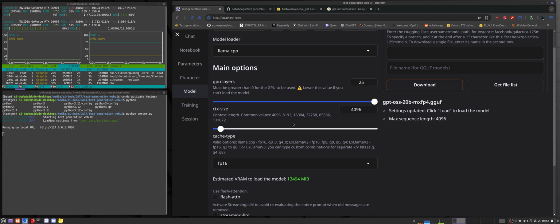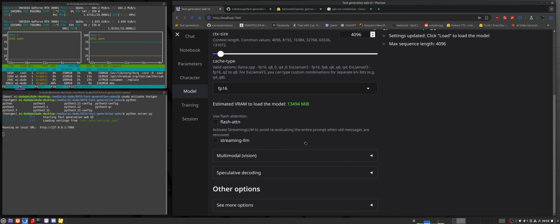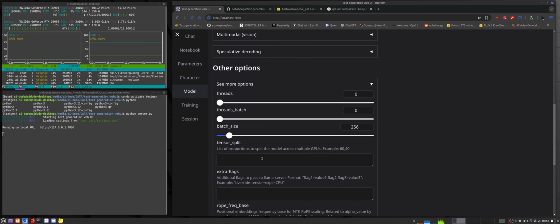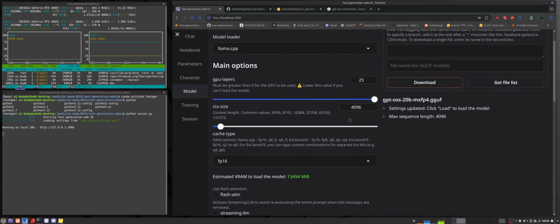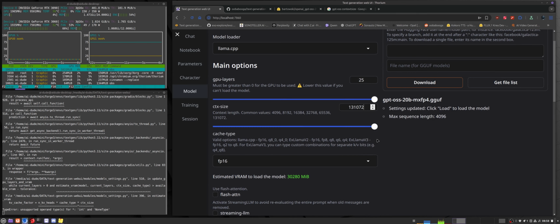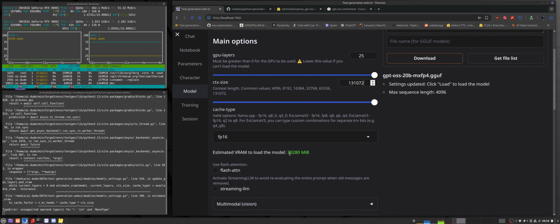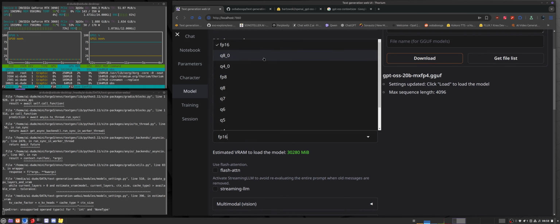You need a big context size, and we can do this. Let's first fix it to my first GPU, the 3090. Then we take the biggest context size. It will not fit, but what we can do is quantize it.